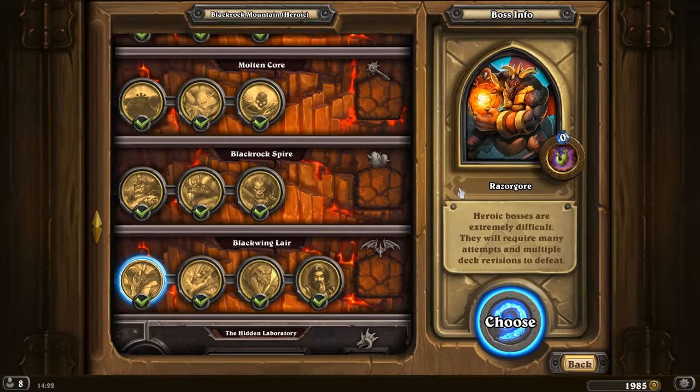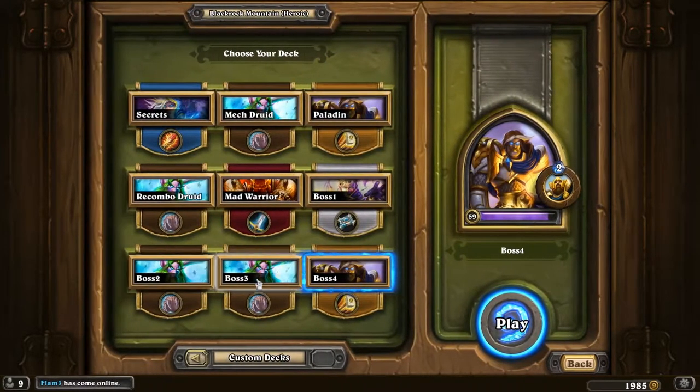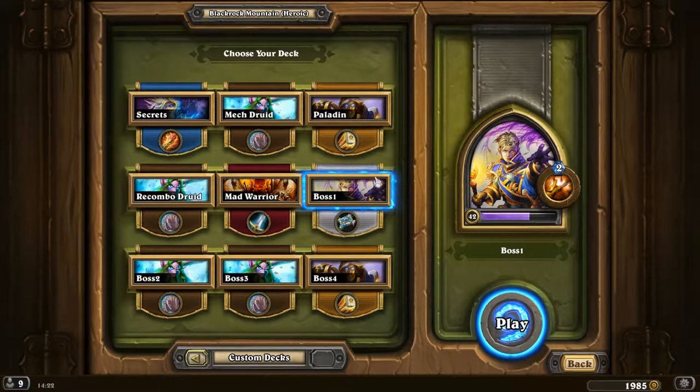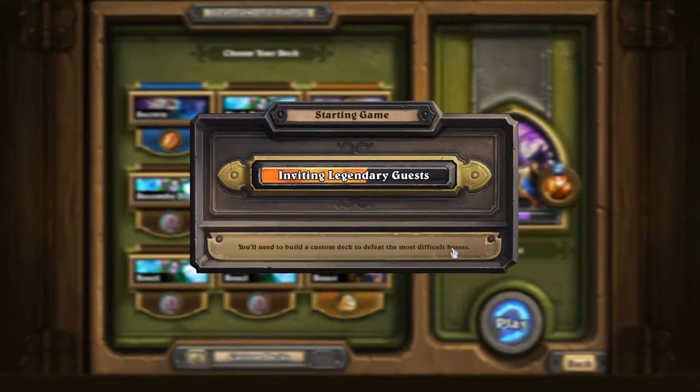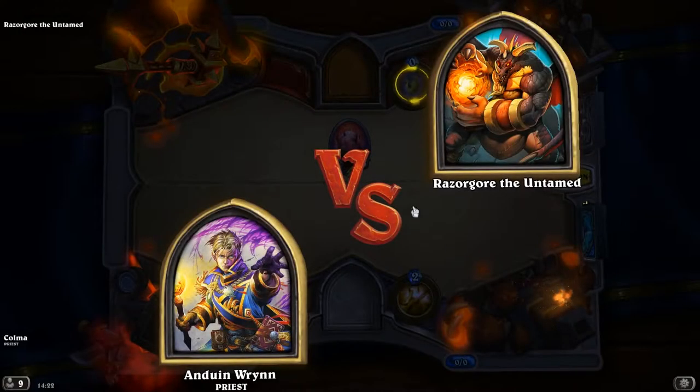Today we are playing the heroic version of the Ford Wing in Blackrock Mountain. The first boss is Razorgore, and as usual, I am not using any legendaries here. Versus the first boss, I like to use a priest because you're good at stealing stuff. And if you can steal a couple of his eggs, then you're pretty much good to go.